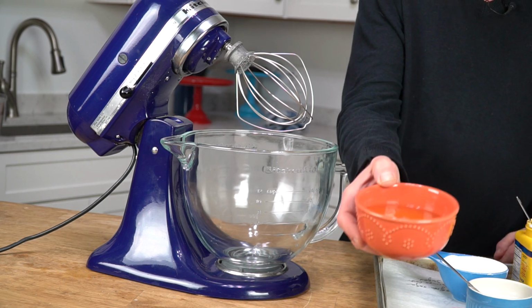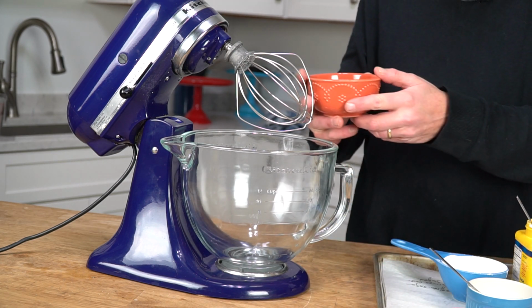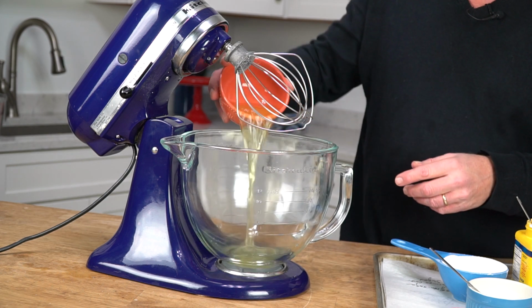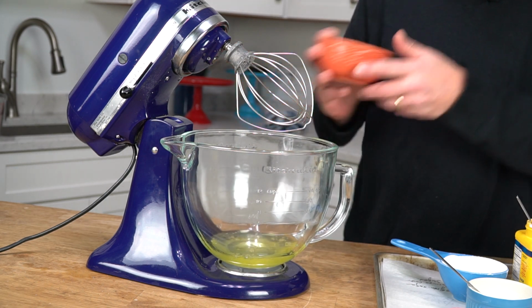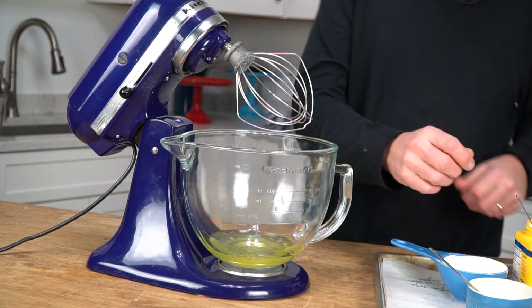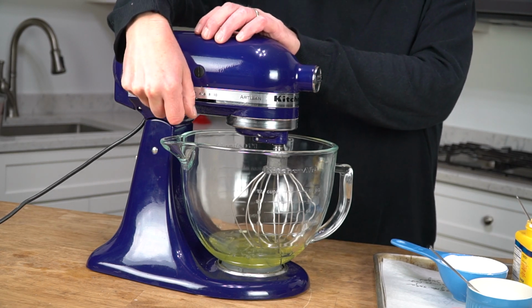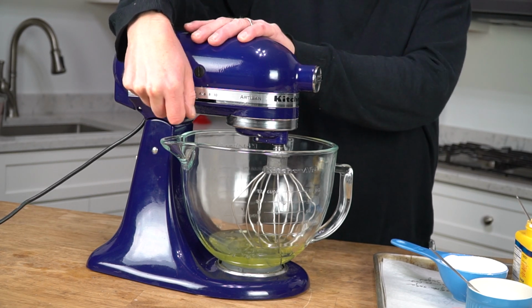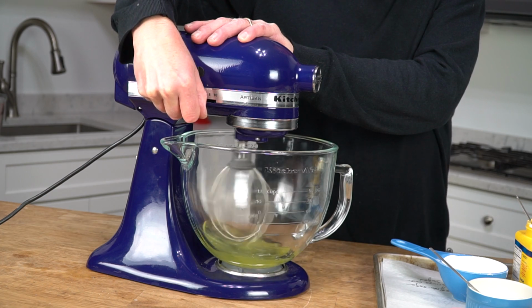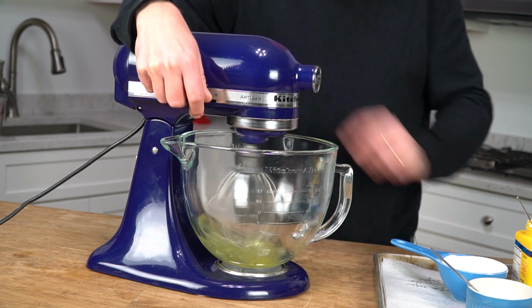So what I have here are 5 room temperature egg whites, or rather the egg whites from 5 room temperature eggs, and I'm throwing them into the bowl of my standing mixer. If you don't have a standing mixer, just use a large bowl and handheld electric beaters. And then we're going to beat these at medium speed just until they begin to foam.